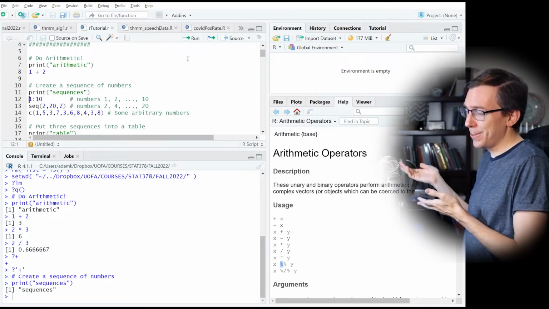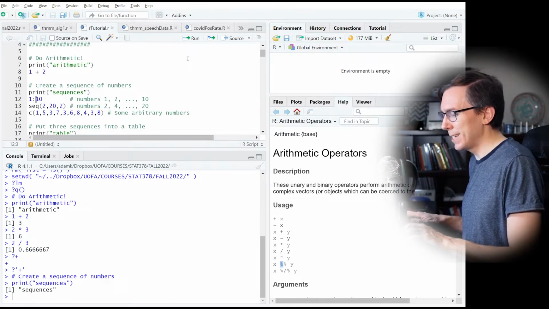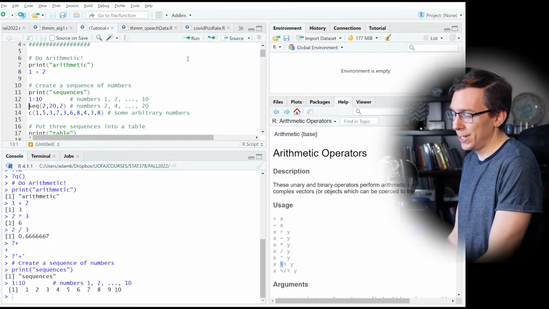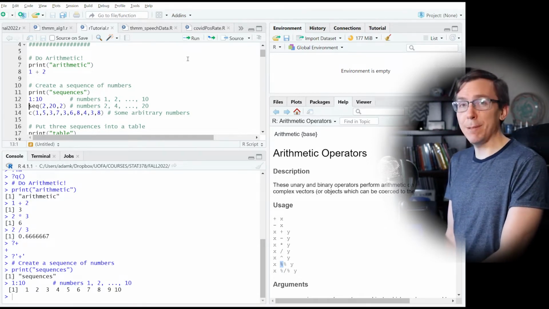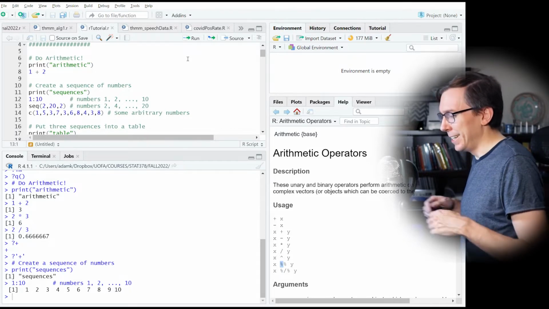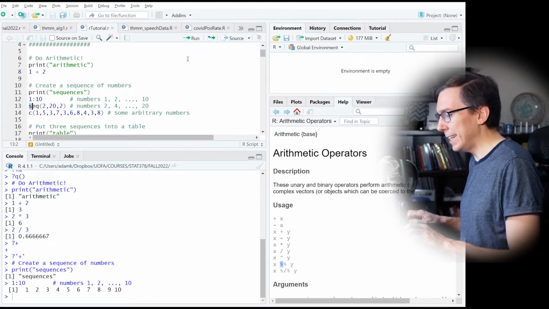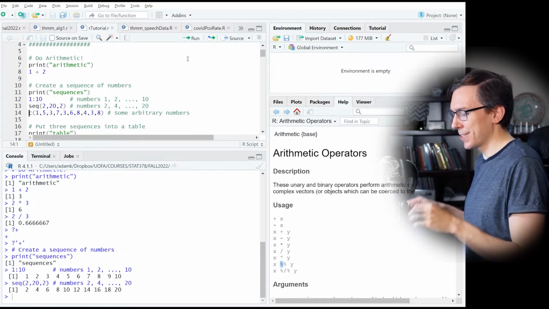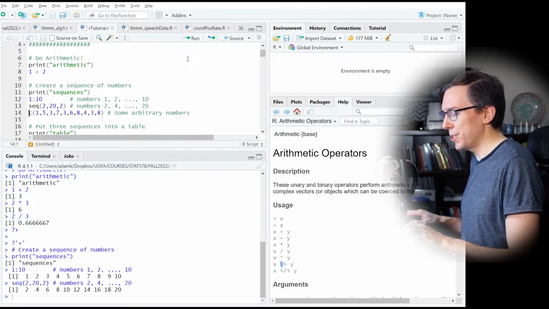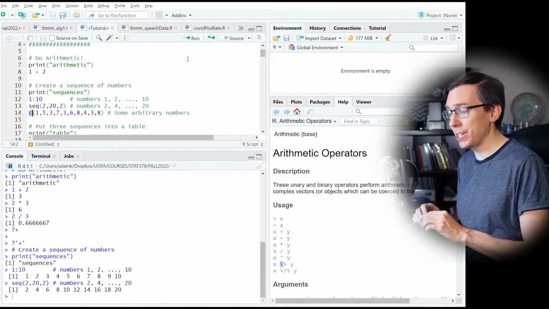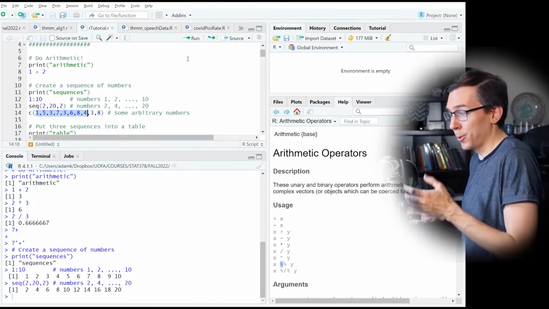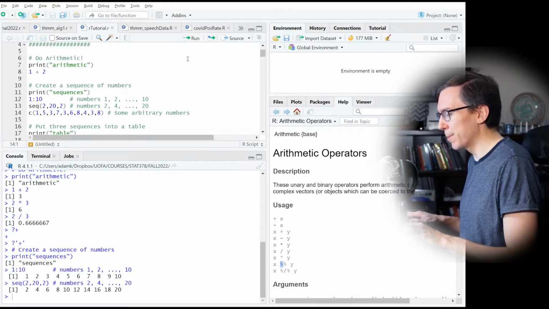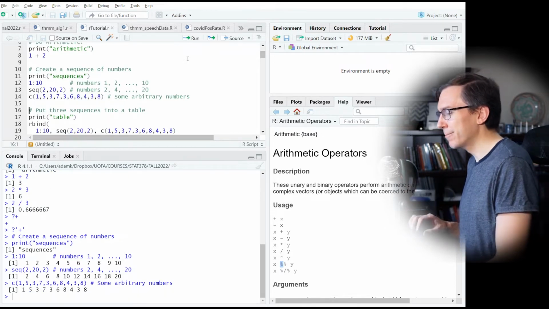But we can also do sequences, say. So if I do 1:10, well, I just got a sequence of numbers 1 to 10. If I want to say go from 2 to 20, but only take the even integers, I can use the seq, the sequence command. And what I get is, hey, look, even integers. And if I want, I can also just use the c function, which is concatenate, and I can string together whatever integers or other real numbers that I want. So I get something like that.